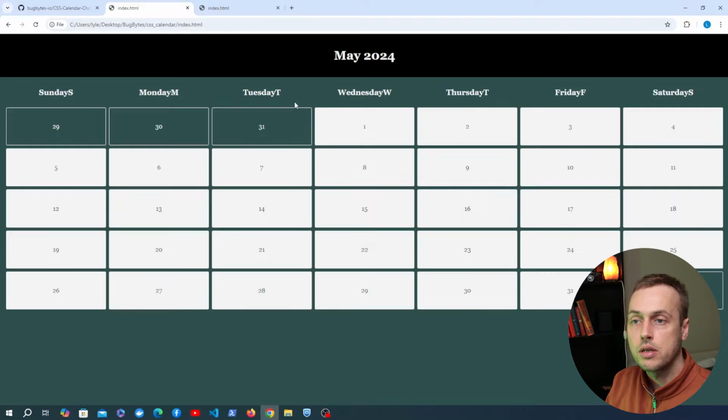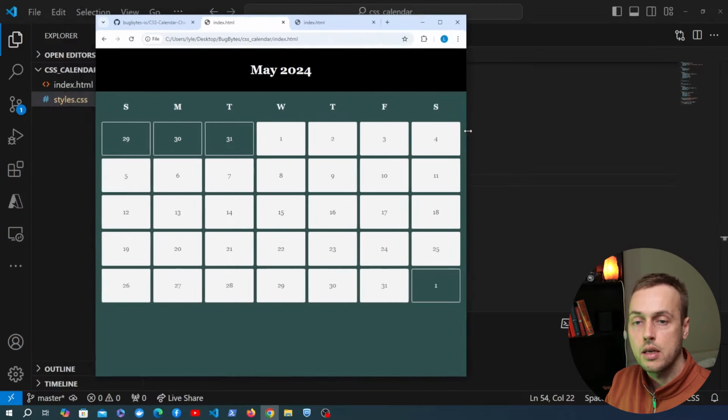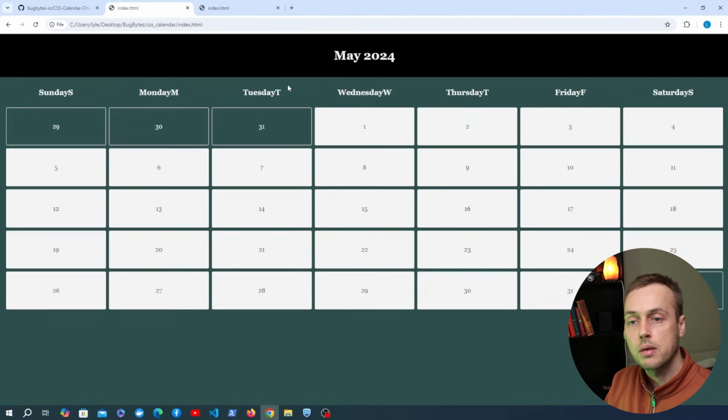If we go back to the page here, we can still see that appearing here, but when we go to smaller screens, we only get the abbreviation. So that part of it's working, but we need to remove the character here, the abbreviated character, from the end of these day names on the larger screen sizes. So we can play with the visibility property in CSS and toggle between visible and hidden values. And that's going to allow us to achieve this effect.